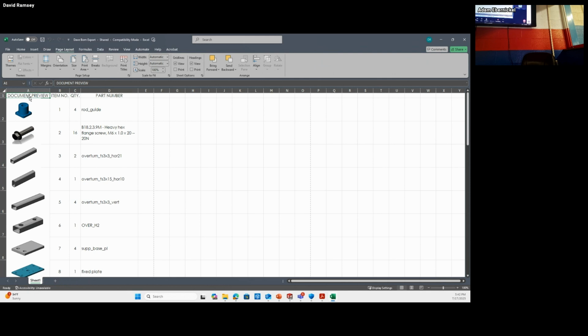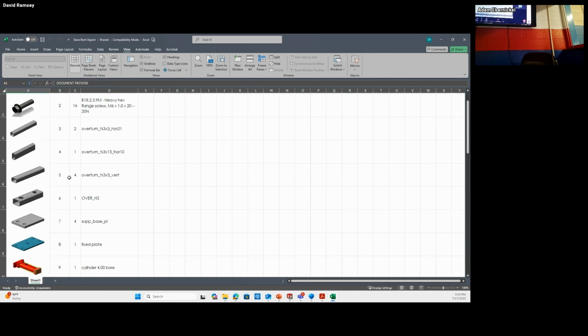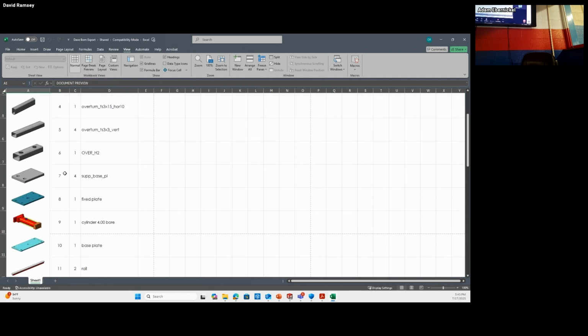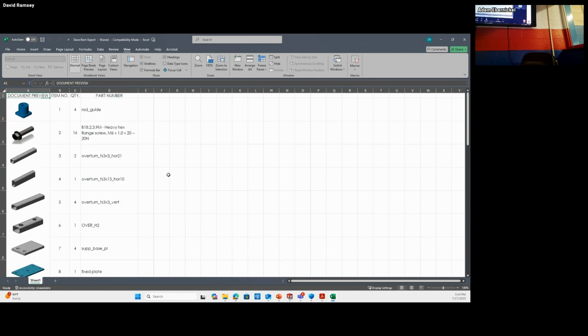Sorry, the print preview is under view, not page layout. Oh, it's under view. The page break is where you preview that, but if you're looking for the old preview, that's the one that comes up when you just hit print. I'll test it out. I'm fairly certain it prints. It makes up one of the columns. I see no reason it wouldn't print. To my knowledge, it does.